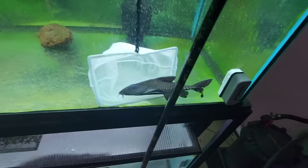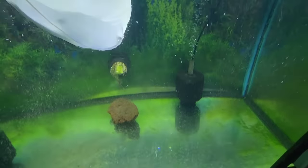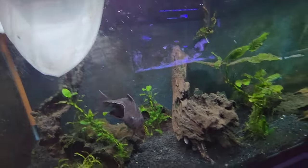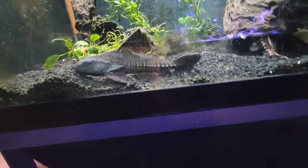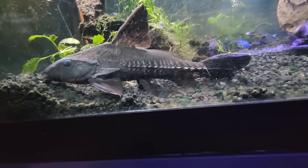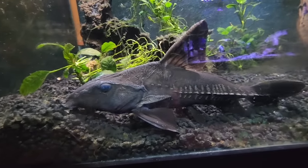First up, we've got this little Niger catfish — he was actually growing pretty well in here. Now he's going to move from this 135 into the 195 with the rest of his old friends. He can clean up a bunch of garbage in there, he can eat more, and he's actually got more footprint. He is a pretty little catfish — I love these guys. It's so fun to grow them out; they get massive and they're just gentle giants. You guys know I love my Niger cats.